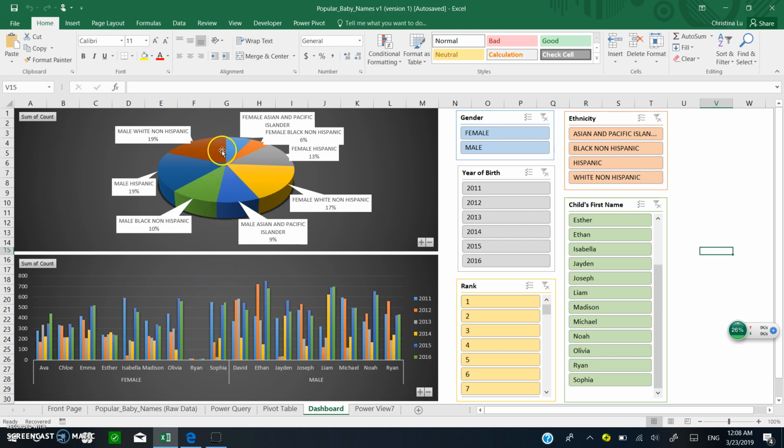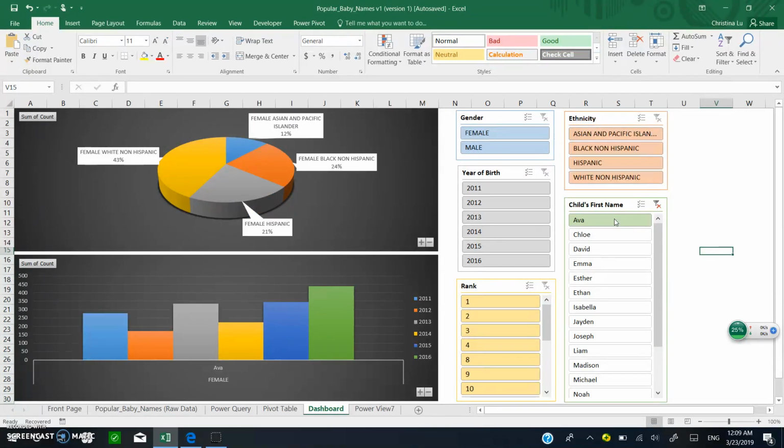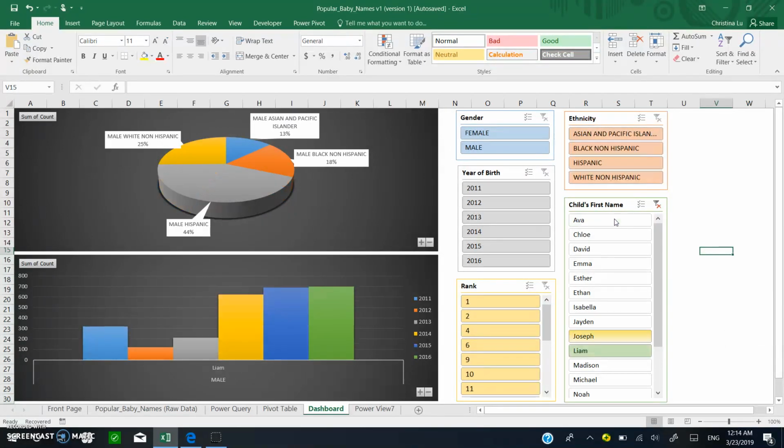In the pivot charts, I inserted 5 slicers to filter data quickly and easily. Slicers act as auto-filters and filter my table data so that the charts can be updated. For example, if I click the name Ava, the charts automatically update with Ava's data.